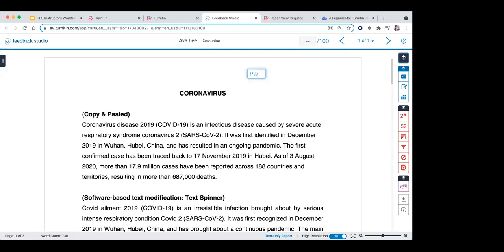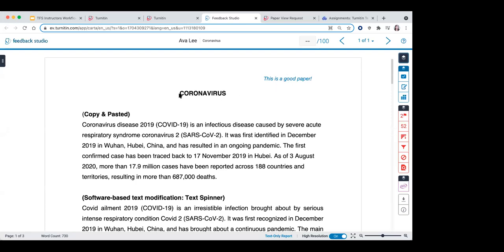So I can just say this is a good paper. Allow me to use this one just for this demo. Click anywhere and it will automatically be saved. There you go. You can delete it if you want to, and you can actually move it around so it will avoid other text on the paper.